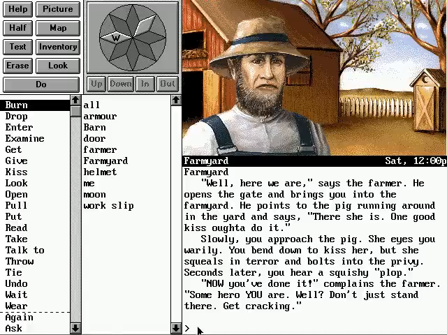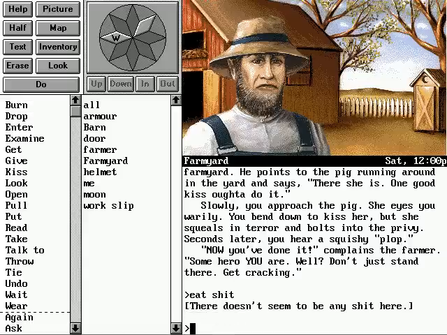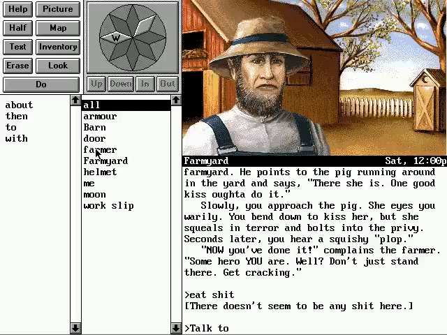Now, of course, there are a ton of things that you can do. There's a ton of different options you can play around with. We'll be messing around with some of that stuff. For instance, you can type down here, "Eat shit." Okay, maybe there isn't shit here to eat. So you can type in things this way, or of course you can also click over here. Talk to, and it'll put it in there for you.